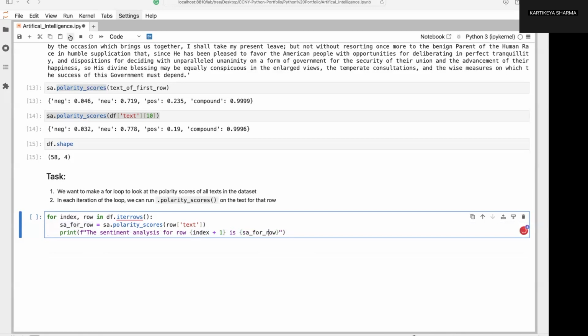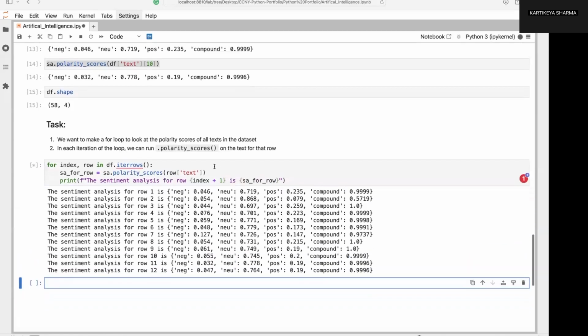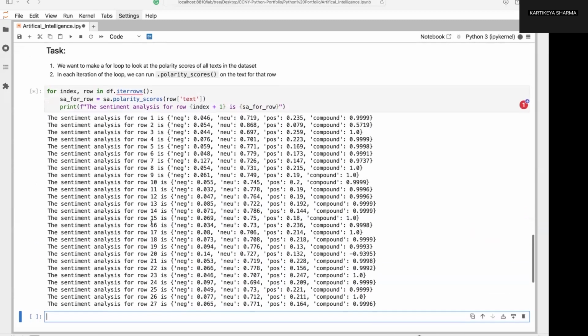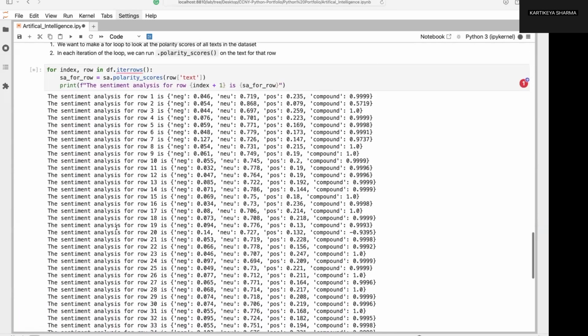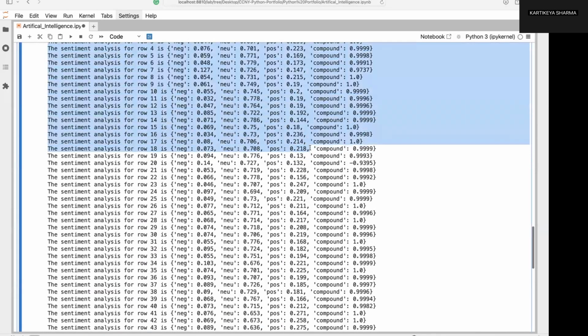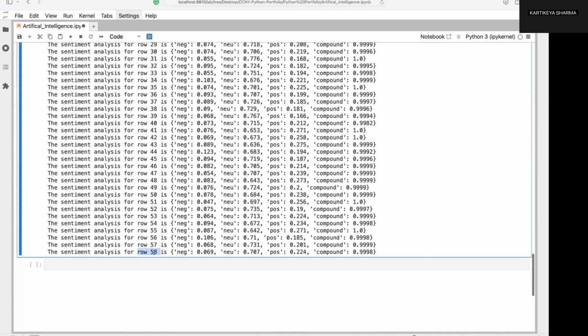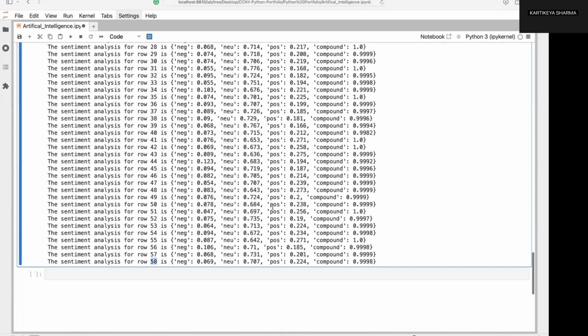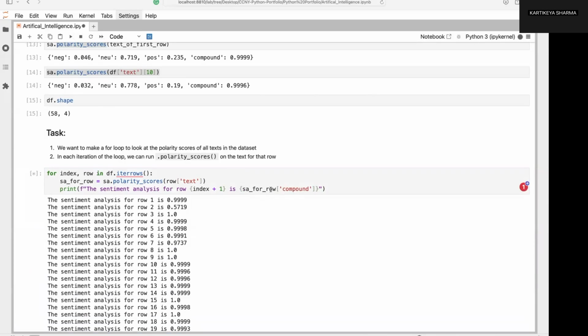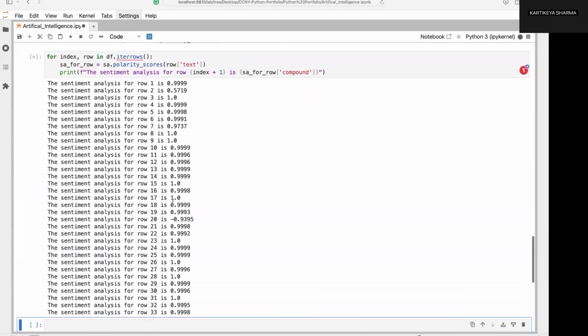So if I run this, let's see what we get. This is actively running as I'm talking, and it's calculating the sentiment for each row. We should have 58. But it's giving me all of these extra numbers that I'm not looking for. I only care about the compound score. This loop is over, and it ends on row 58. I'm going to modify this a little bit and write, so I'm treating this as its own table. Now we're only getting the compound scores.